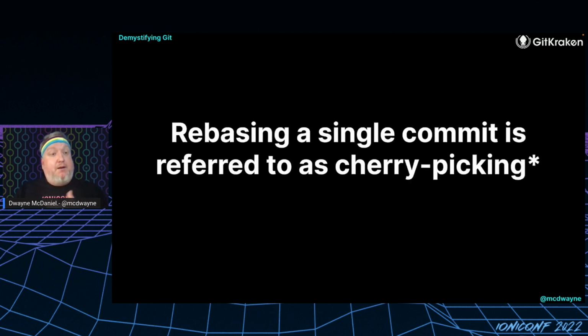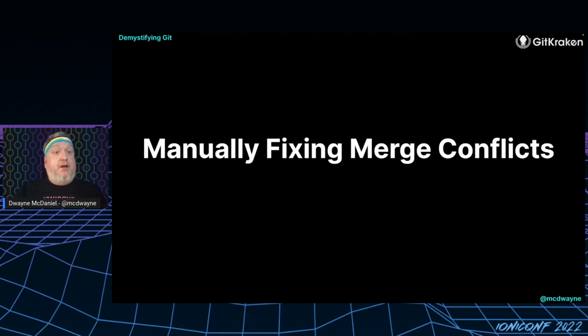You might have heard of cherry picking. Cherry picking is the exact same thing as a rebase. It's just dealing with one commit at a time. I say that with an asterisk. There's a little more nuance than that, but conceptually, again, different than how it actually works. Conceptually, that's what it is. You're simply saying, hey, this commit that lives over here, let's put it over here now and replay it in that order. And now it's part of that same official timeline.